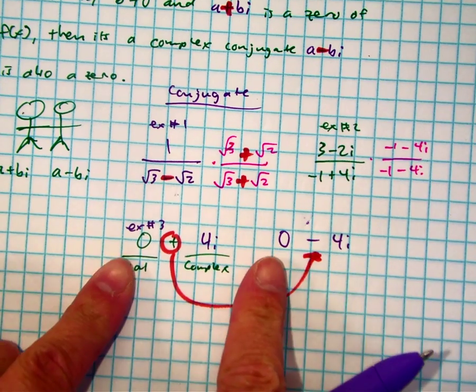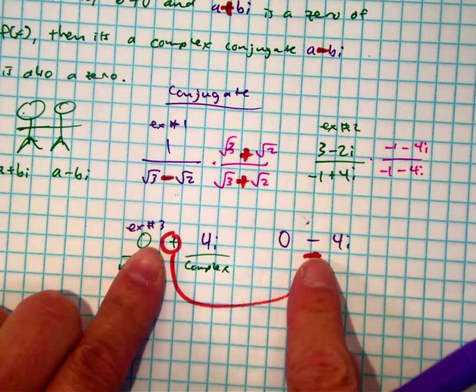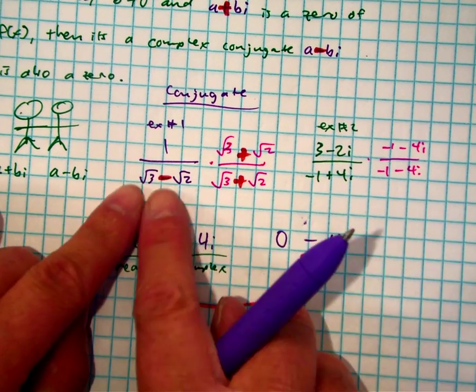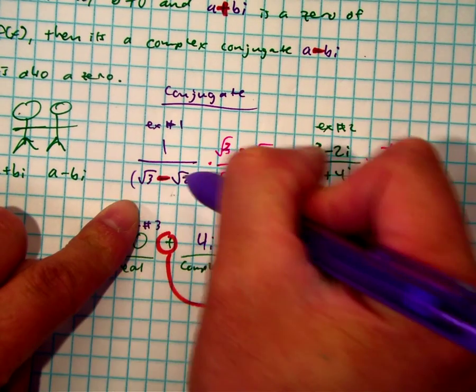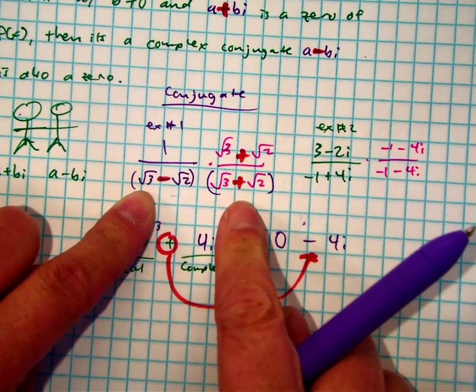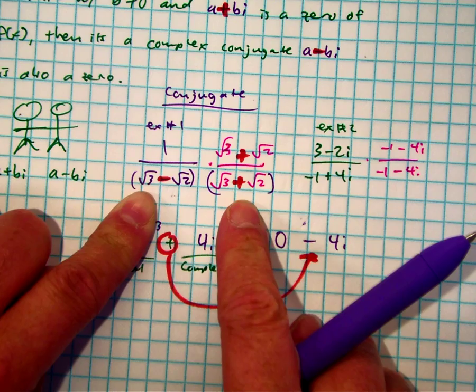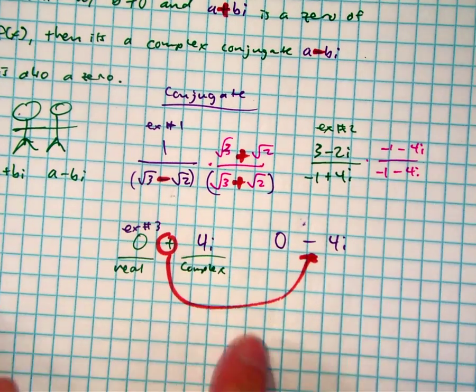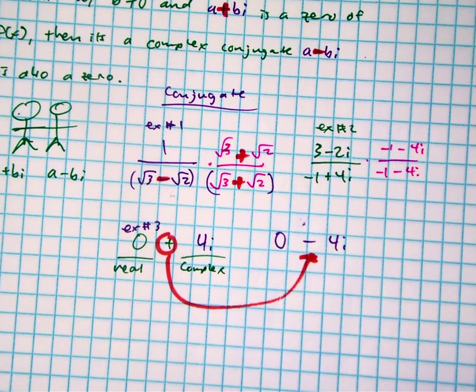The real stays the same. The complex stays the same. You're changing the symbol. The reason why is when I multiply these binomials times the binomials, you'll get a difference of squares and you'll recognize that terms cancel. Same thing here. So this is an example of our complex conjugates.